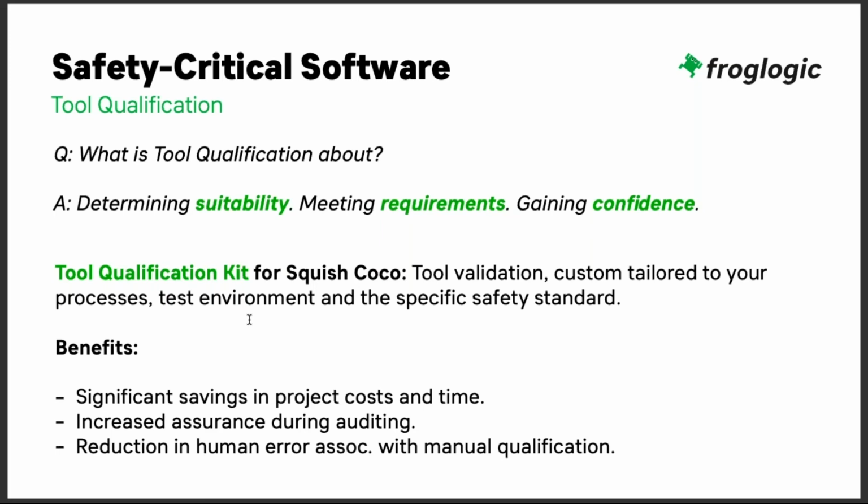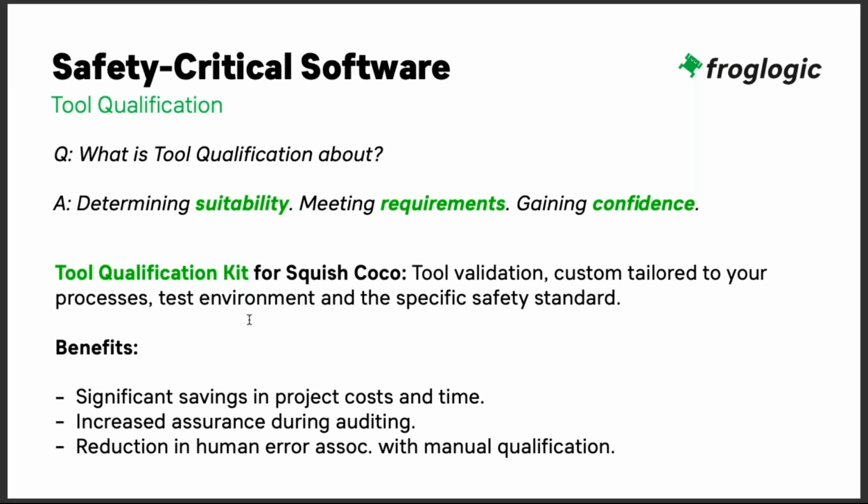And they result in a set of qualification documents that you present to the authorities during the standard auditing for achieving the safety standard. And the benefit to using a custom tool qualification kit is, of course, that you gain trust in using the tool. You're validating the tool's behavior, ensuring it has a low defect rate, and making sure that the tool itself was created keeping in mind the safety standard.